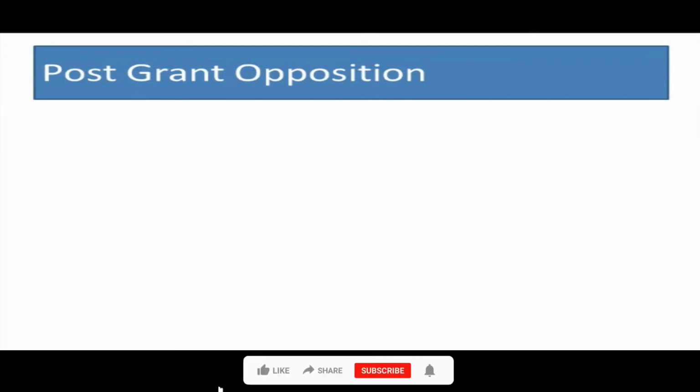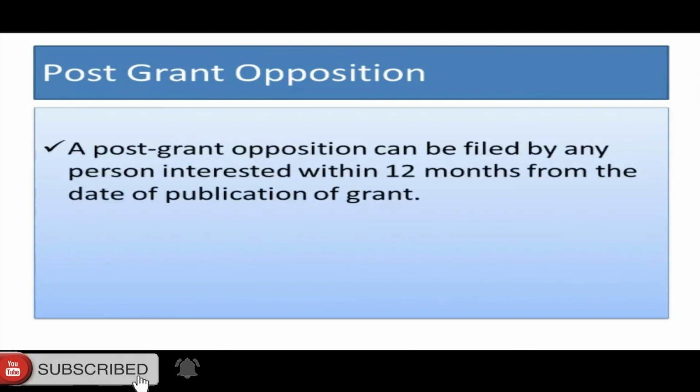Moving further with this, we also said when we had a look at the chart or the diagram that there is a possibility of post-grant opposition as well. Once a patent is granted, it is not final there. Even after the grant of patent, it is possible for any person from the public to make an opposition to a patent which is already granted. That's possible, so we will just have an idea about that also.